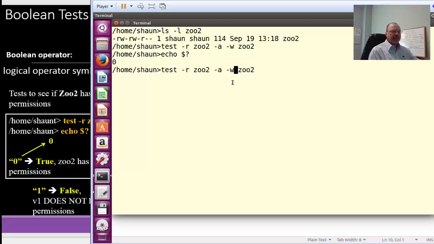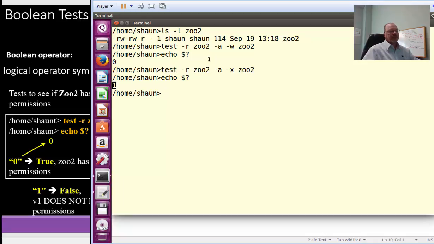Now let's try this, and I haven't tried this yet, but if we take a look at the permission set for me, I don't have execute permission on zoo2. Let's run this test. And yes, it came back false.